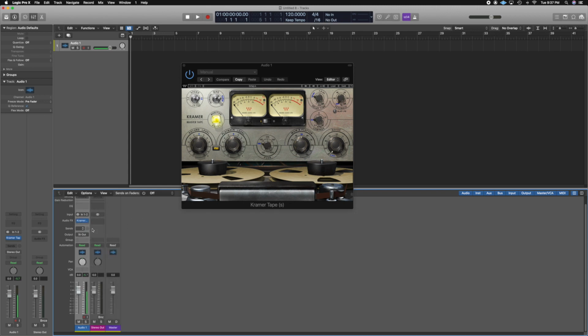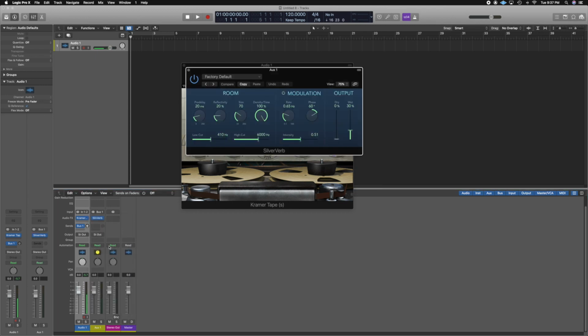And what we're doing is we're just replicating this signal into an aux track. So an aux track will automatically appear the moment I hit bus 1. There's our aux number 1. So the actual signal is coming from the audio. I am sending it to an aux track, right? You cannot record on this. This is only to hold your reverb. And then here you can adjust the amount of dry signal you want to send to this reverb. And now this channel strip, this fader, is what's going to control the amount of reverb that you want in the signal.